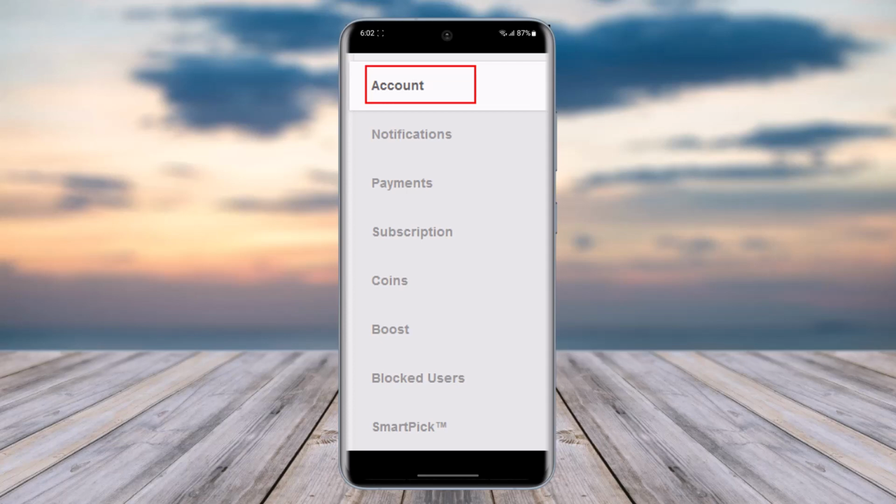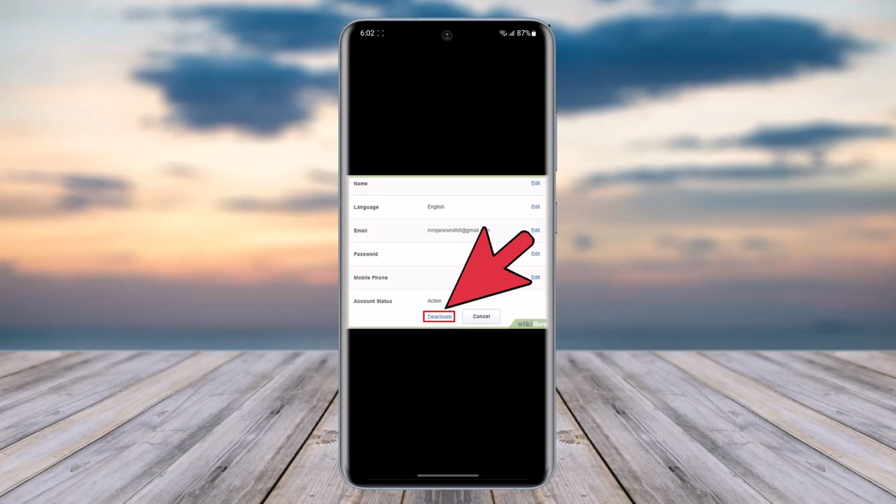For the matter, first of all, go ahead, log in to your account, whether it can be from your web browser or simply access your app. Once you have done so, go ahead, tap on your profile, and then you will access this option called account. Go ahead, tap on it, and once you have tapped on it, it will show you all of the information regarding your account, including this account status below, which includes the option of active and deactivate.